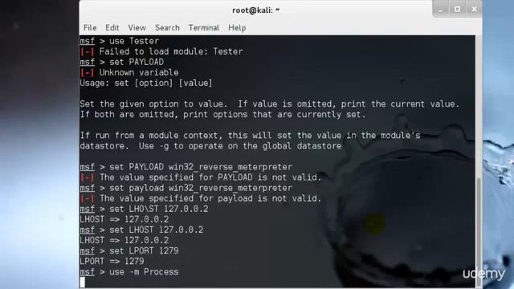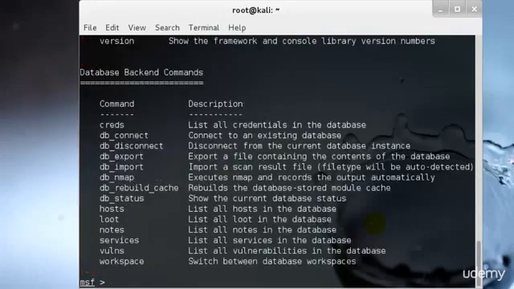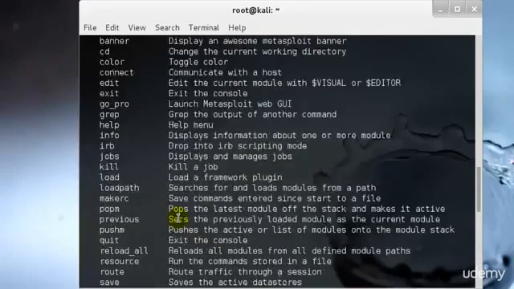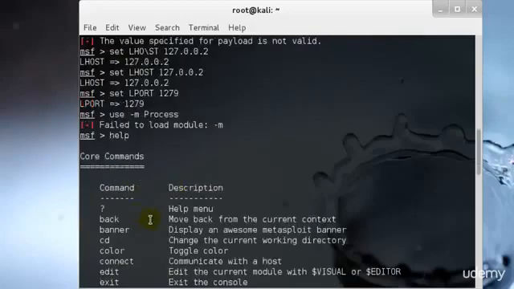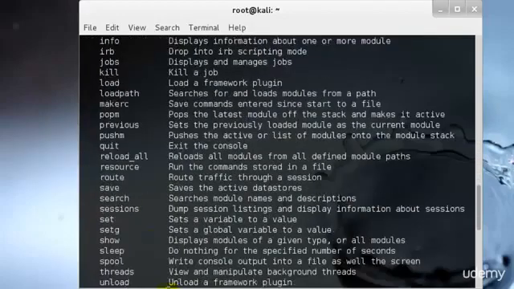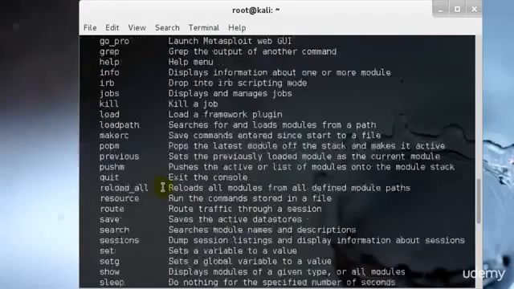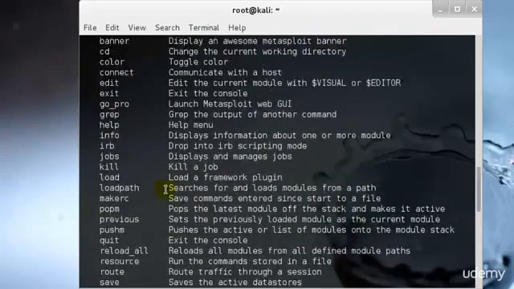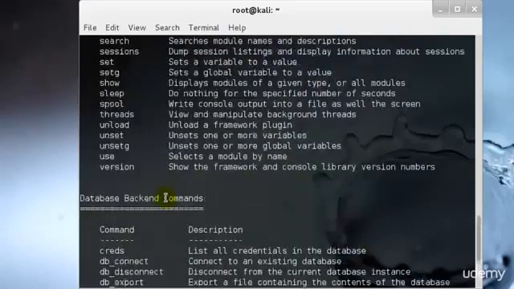After the extension has been loaded, the new commands will be added to the help output. So for the process extension, you can just type help, and it will give you everything. Over here you won't see anything like that, the reason being that I have not yet uploaded the module because I have not even started the payload. But once you have uploaded the module and executed the payload, you will see this process module included here. But I believe that we already have a process module named PS.